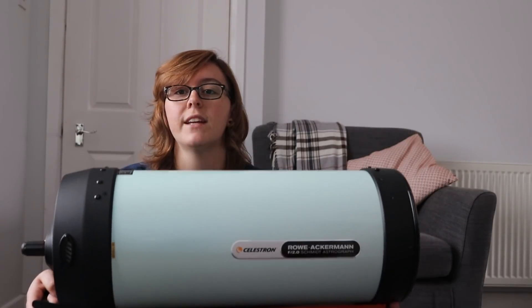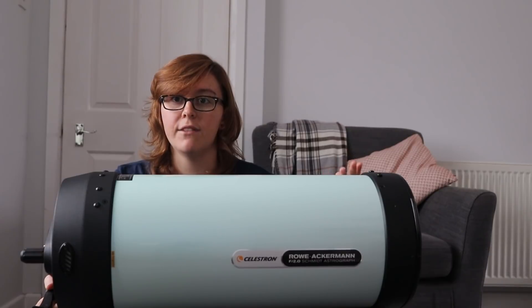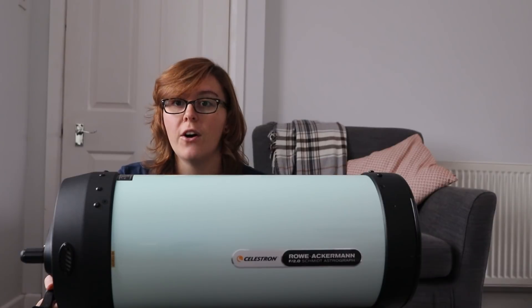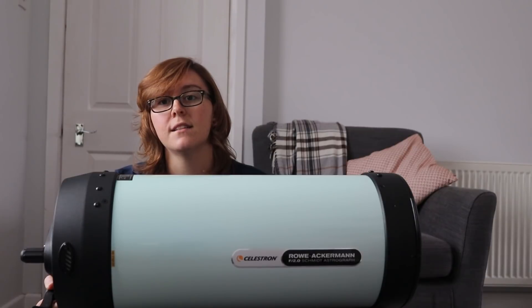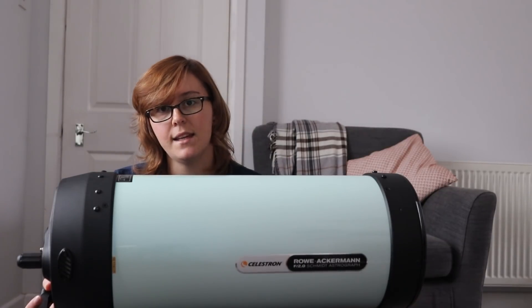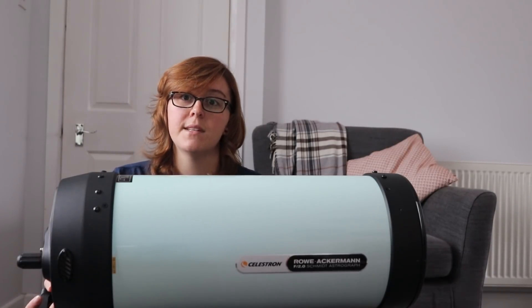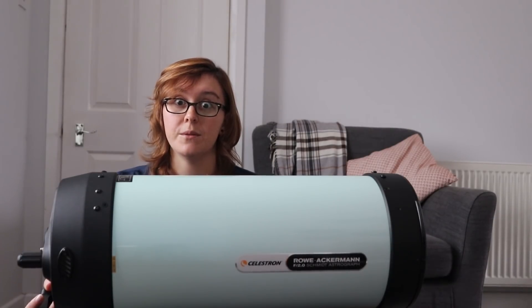Plus points of this scope: it's quite light at 7.7 kilos, so it can fit on what they call entry-level astrophotography mounts such as a HEQ-5 or Celestron AVX. A note on the HEQ-5: it has a Vixen puck, so you'll need a Losmandy adapter. Altair Astro very kindly lent me their Starwave Losmandy-to-Vixen adapter — check the link in the comments — and that allowed me to mount this on my HEQ-5. It isn't heavy, but it is cumbersome, and I really struggled to mount it those first few times.